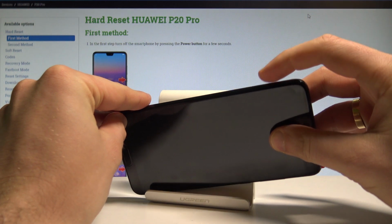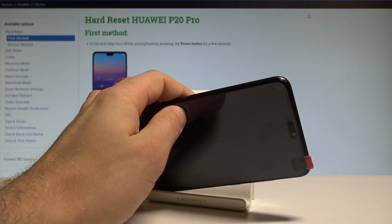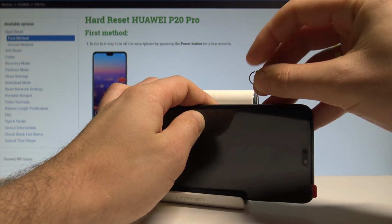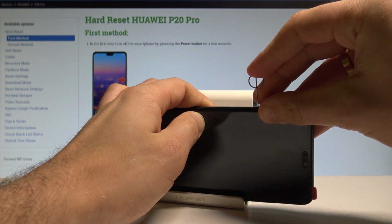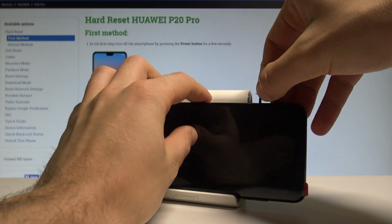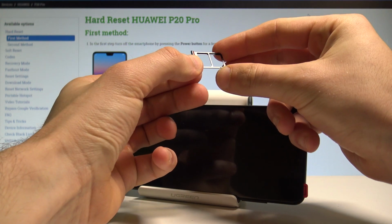The tray is located right here at the left edge of the device. Let's simply use the special eject tool to open this tray. Let's just press it right here. Alright, now you can remove the whole tray from your device, and here you can insert two Nano SIM cards.